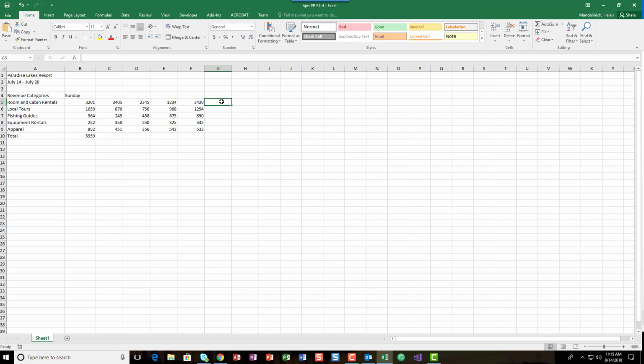But I also have to put in column H. So let me show you a trick. If I just had column G, I would just hit enter. But because I have to put G and H in, here's what I do. 3075, and when you're typing numbers, you don't put commas, you don't put dollar signs. The only thing you put is the numbers, and if there's a decimal point, you put the decimal. Now I'm going to hit tab. I'm going to type 3201, and now I'm going to hit enter, and it's going to take me down to the first cell that I started hitting tab with. So it's a quick way to get the data in.